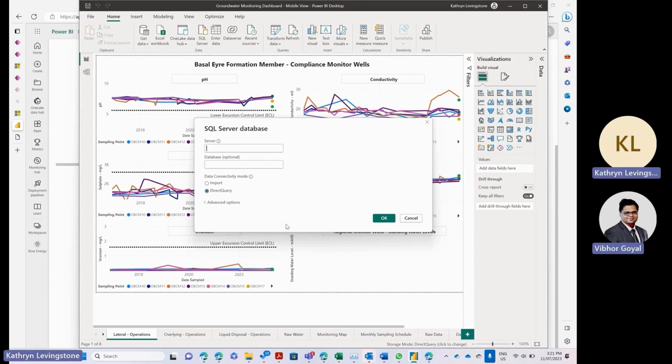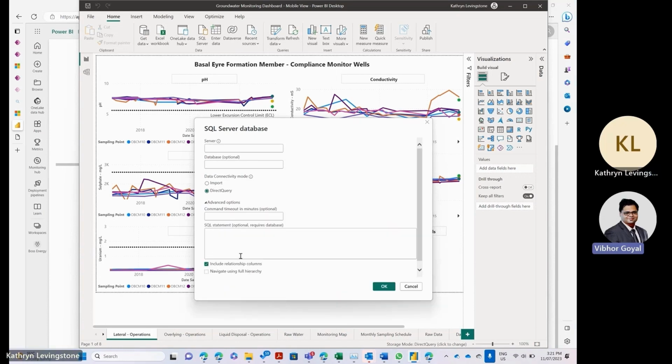You see that you have the server, and you have the import option and direct query. But then there is an advanced option, so can you expand it? Rather than directly connecting to a table, sometimes because you are joining two different tables and bringing them in, you need to give it a SQL statement, and then it becomes very heavy. Even if you are not giving it a SQL statement and you are doing a direct import, the tables can be very large and take a long time to refresh. And then there are some static tables, the tables that don't change very often.